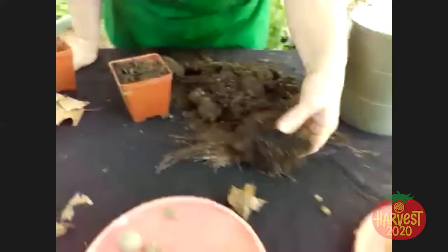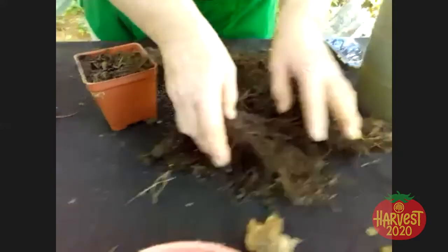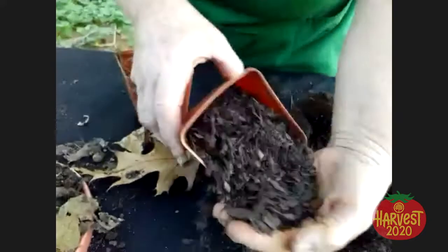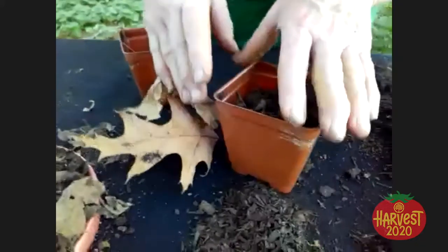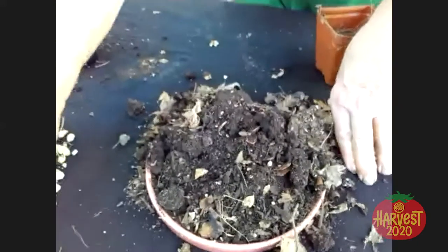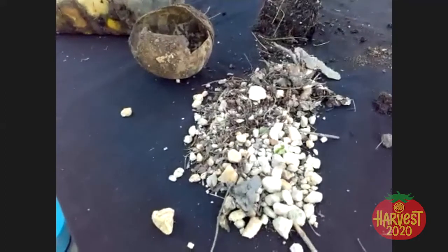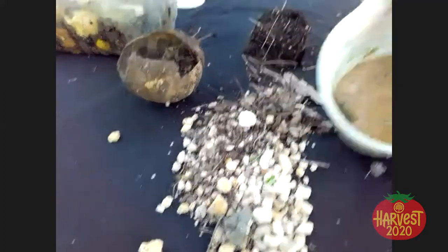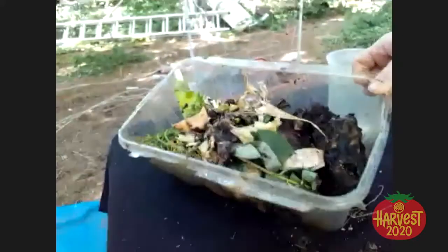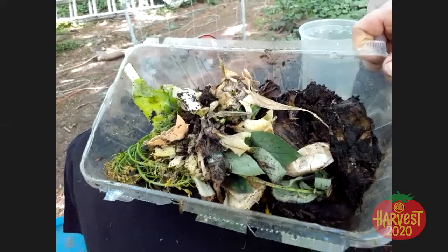This is some compost that I scraped off my steps — it made this compost all on its own with no help from anybody. I've got some mulch, some worm compost, some gravel, some sand, and some really really great garbage — it's a good thing we don't have smell-o-vision.